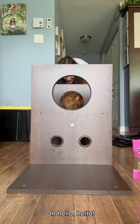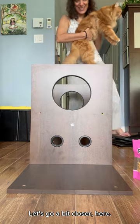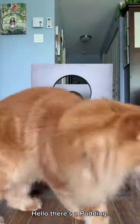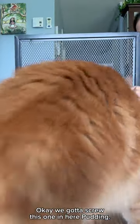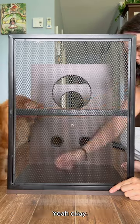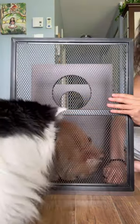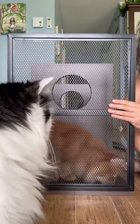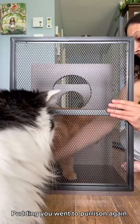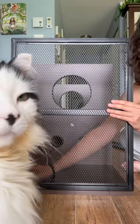Oh, hello. There's a Pudding. Let's go a bit closer. Here. Look at this. Hello. There's a Pudding. Okay. We got to screw this one in here, Pudding. Are you going to check how I do this? Yeah? Okay. Uh-oh. Oreo, Pudding's in jail. Pudding, you went to prison again.